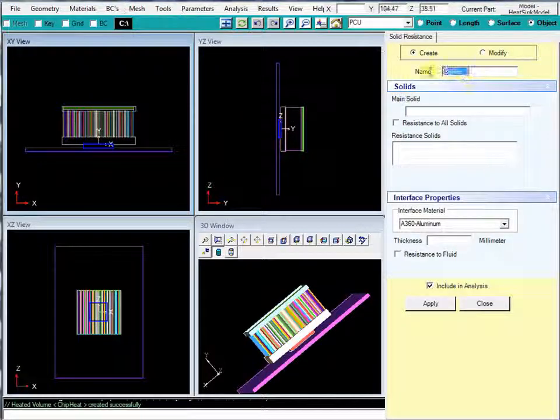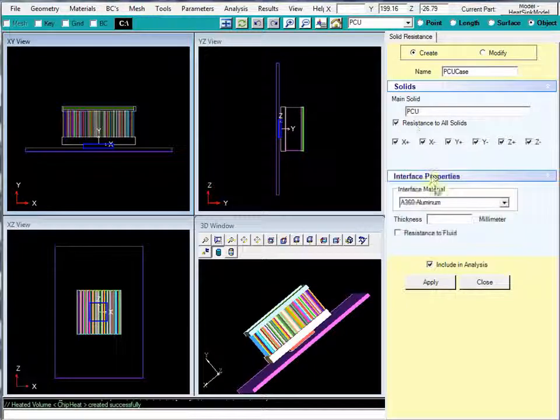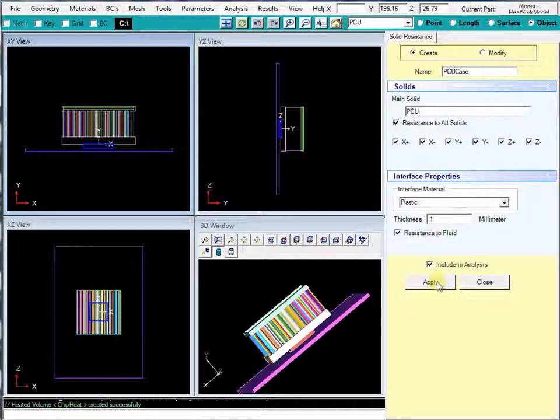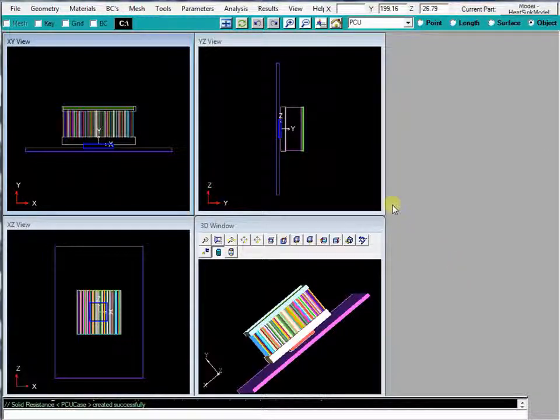One of the cool little features of ElectroFlo is solid resistance, and what that allows you to do is go through and select any solid and have a resistance to either everything or to specific solids. And if it's everything here, we can see it's in any different order. And then we're going to select plastic and give it a small thickness. So we're using 0.1 millimeter thickness to everything, meaning that it's going to basically make a boundary condition around this object of plastic. And then that'll affect both thermal and electrical properties of that.